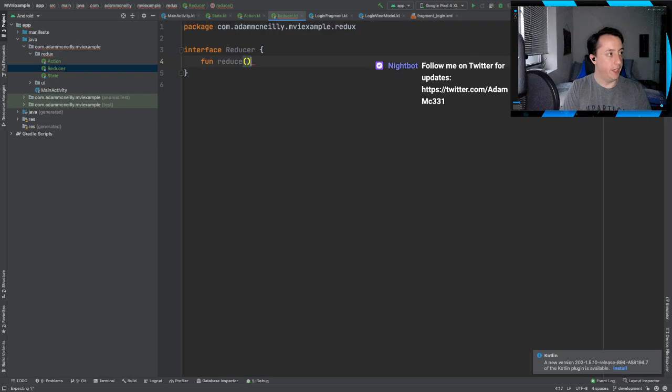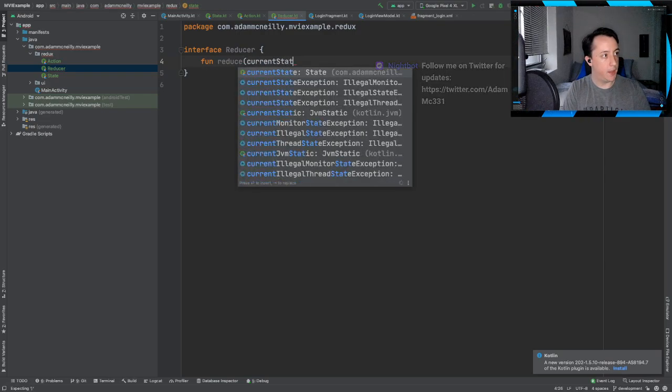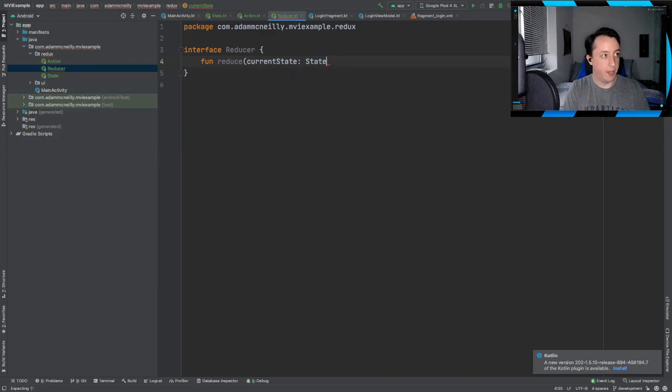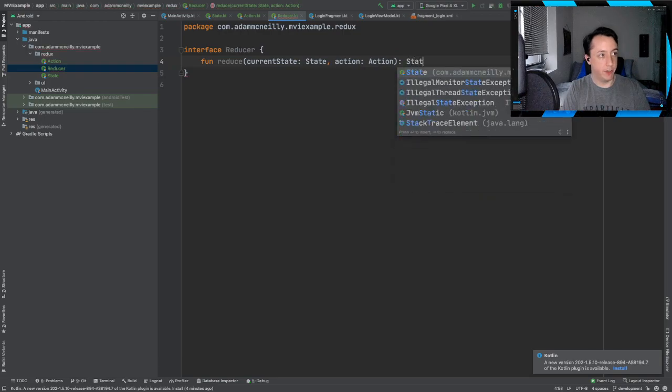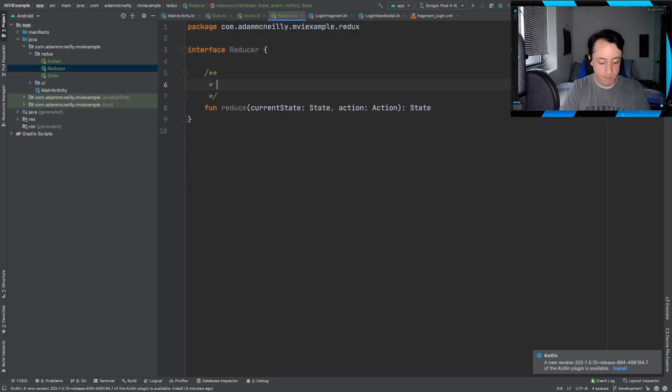Okay, we're given some current state, which will be our state interface, and some action, and this returns a new state. So let's put that documentation here. Given a current state and some action that the user took, produce a new state.